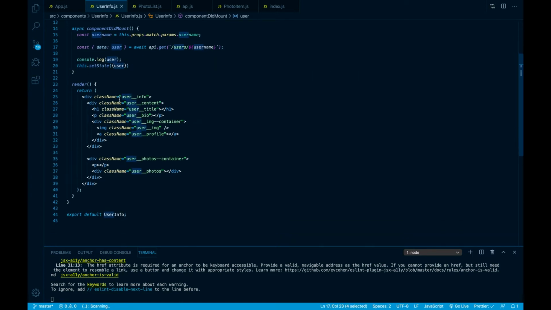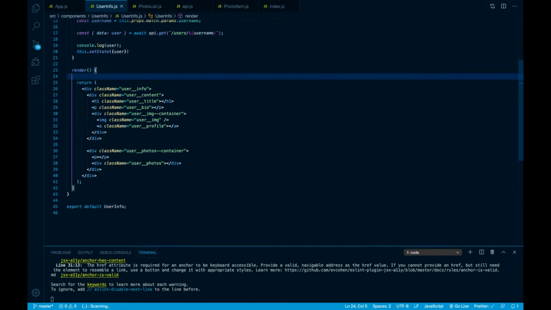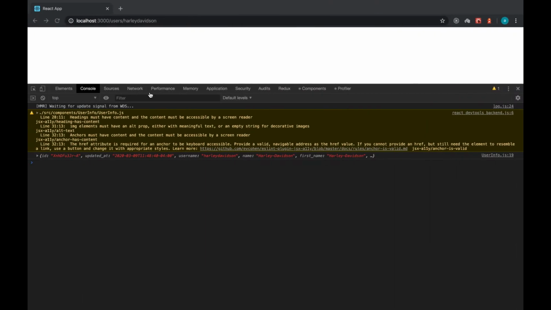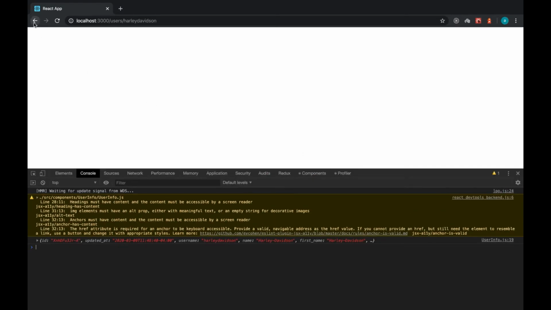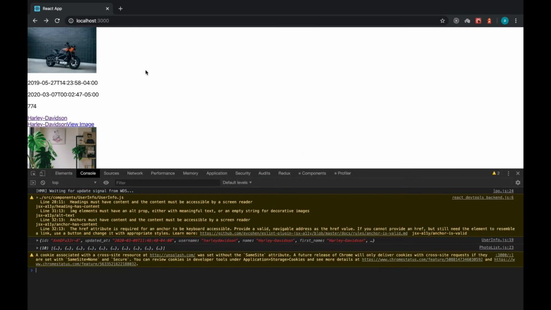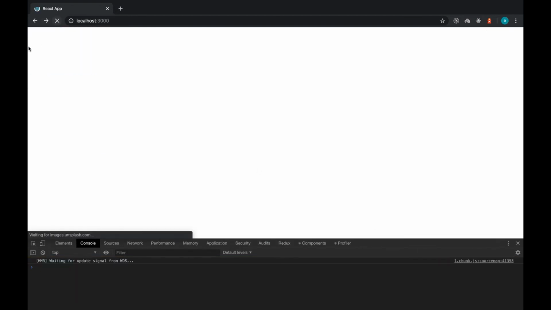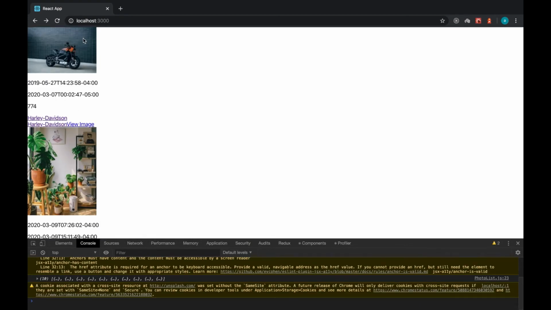Pretty straightforward. Now if we take a look here inside our render method, we have the ability to render anything that we want to the user. So let me show you a quick thing that I have done. If I go back inside the main component, the photo list component, and I refresh, you will see this loading that shows right here. It's quickly showing, and once I fetch the data, I'm going to remove the loading and display the actual information. Hopefully you can see it here on the top left corner.